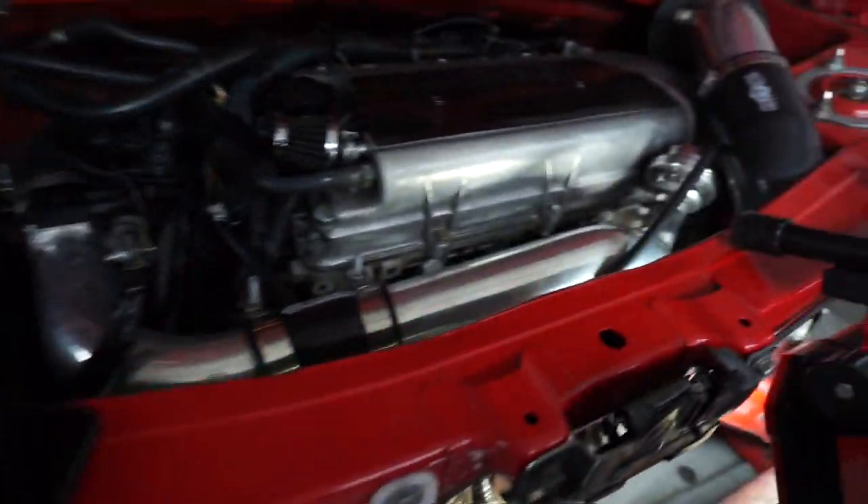I pulled off all the piping, the turbo is there. I put a little sleeve over the turbo so nothing gets in there. Now we can really see all the oil that's leaking down there. We're gonna clean all that off — get some brake clean, wipe it all down, get rid of all the residue. Once cleaned, I'll pull all the oil out and then pull off that timing chain tensioner.